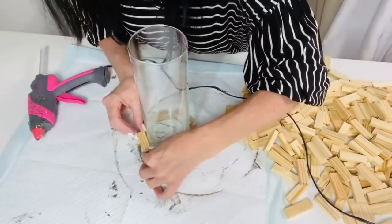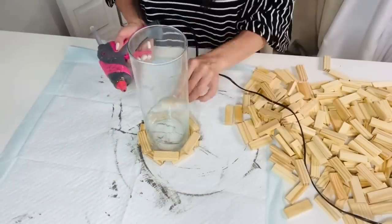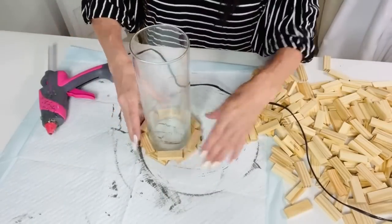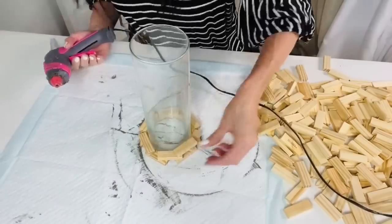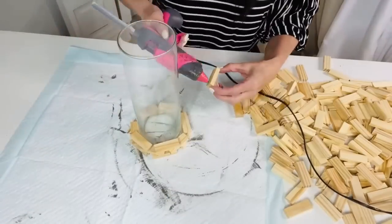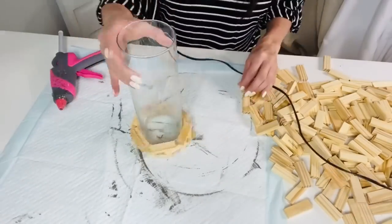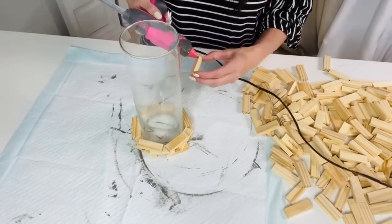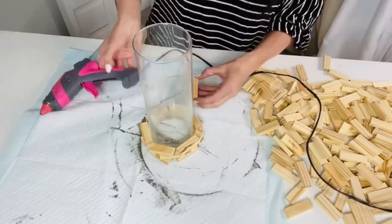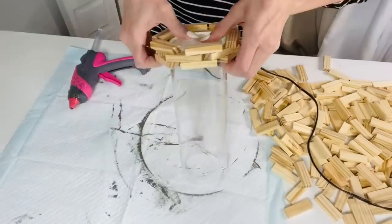I have the perfect spot for it on my patio because I do have some darker colors out there. But the only thing I did notice was that once I got to the top, some of the blocks didn't want to sit as straight as possible. So I may have missed a link somewhere, and that kind of threw it off. But as I'm just working around, you just continue to add the blocks, and it gives this little staggered effect, which I know is so silly, but I think it turned out so cool, you guys. And you can kind of see through the different spaces on the blocks.